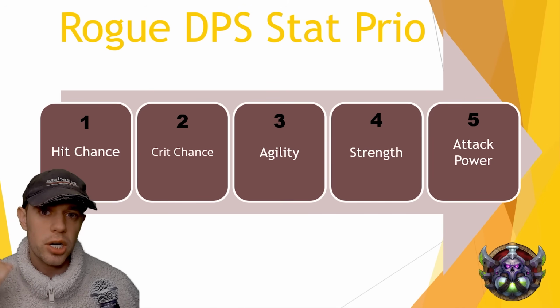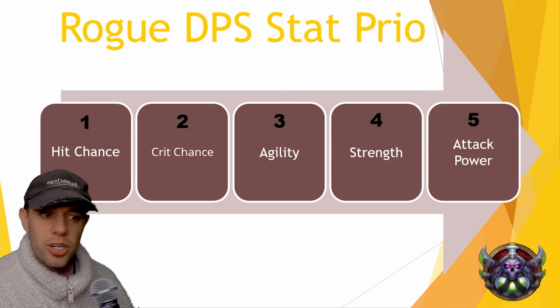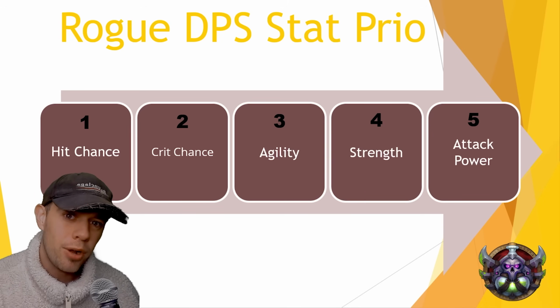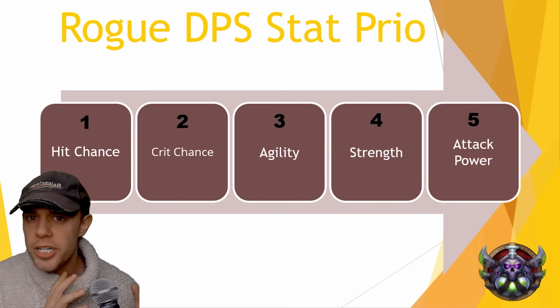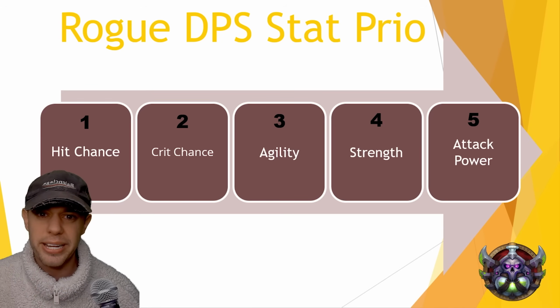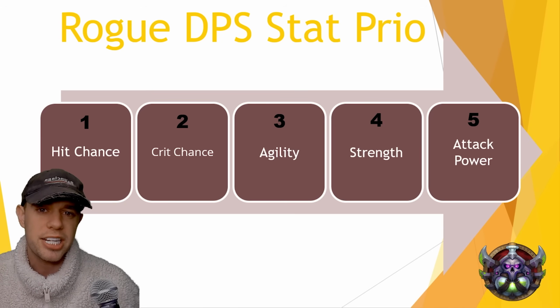So at level 40, we're going to want hit chance, of course, so we can hit the boss. Second is going to be crit chance, and then we're going to want agility, then strength, and then attack power. All of these stats are going to be on our pre-biz and biz gear, so you don't need to worry too much about the priority here, as we're going to be getting a lot of them anyway from the gear I'm showing you. However, it's very important to know what priority they do come in.